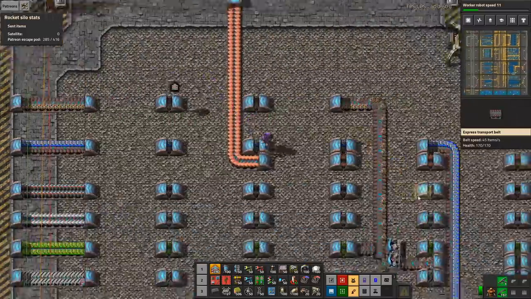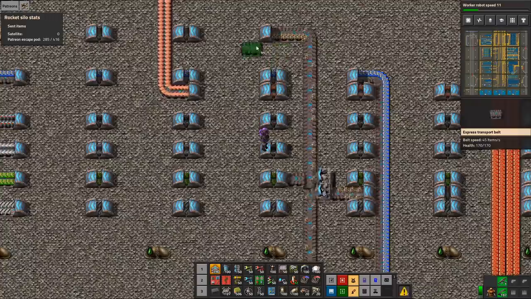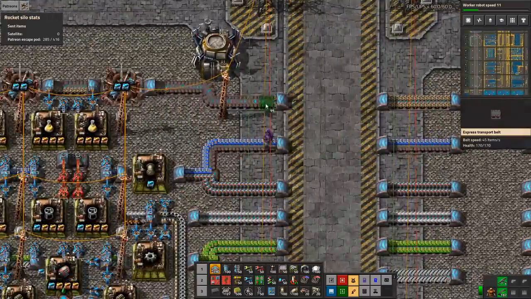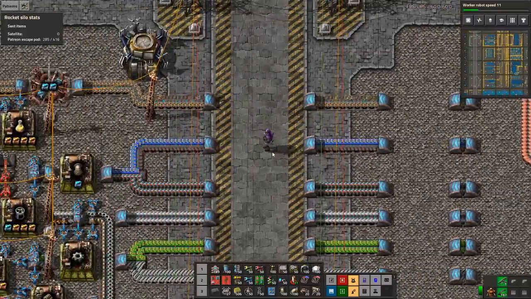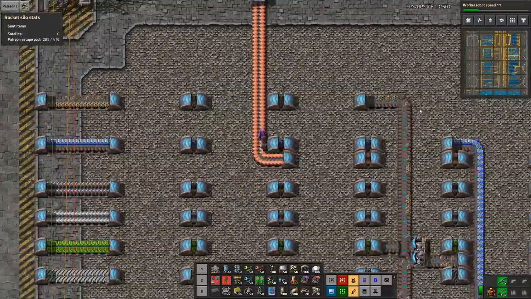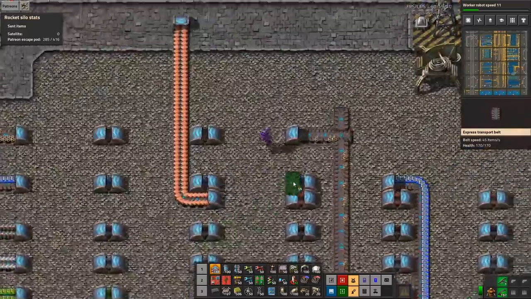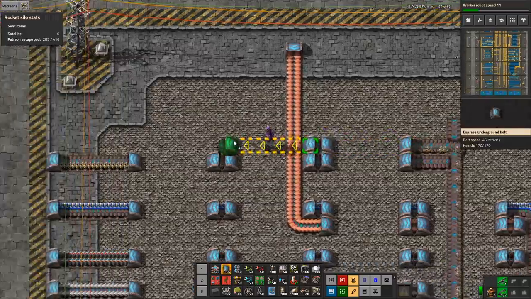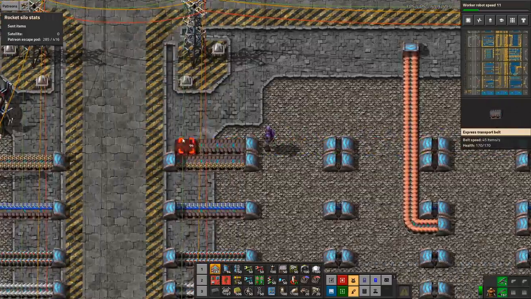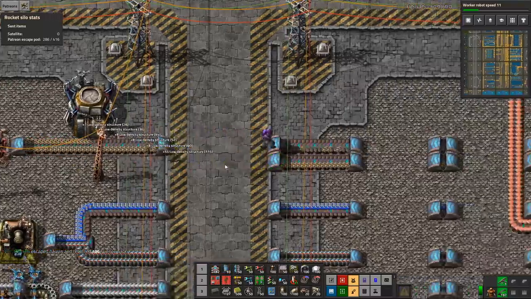Okay, can I just stop this? What am I trying to do? I'm trying to put them out on the outside. Okay. And it's not working because I should have put it on this side. Yes, that's how I should have done it. There. Easy peasy.